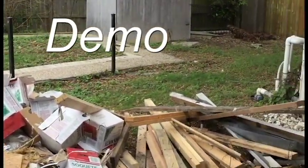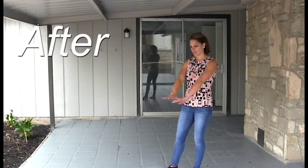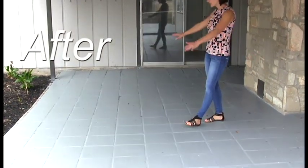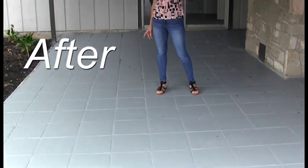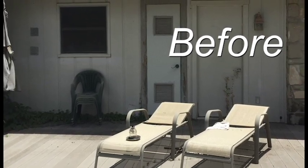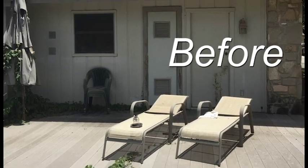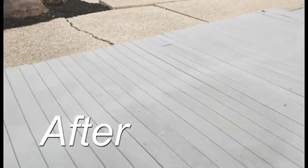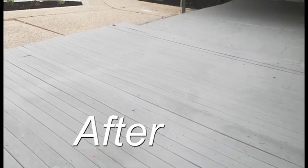So then the next step was to try to figure out what to do with this patio type area. The contractor filled all those cracks in, and then I had him just go over everything with this gray paint that we use in the garage, so at least it would look uniform. And then I went over to the composite deck and I started looking at that, and I thought, well, I wonder if we can just redeck the top of it. The decking underneath was all in really good shape. It wasn't rotted out or anything like that. So we were able to salvage the composite deck and just replace a couple of pieces.